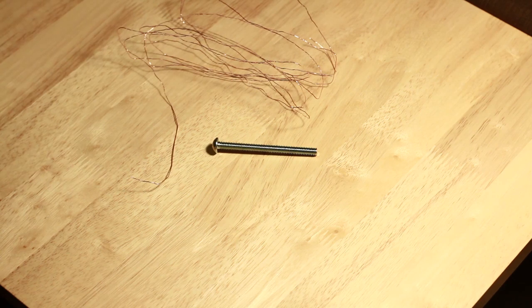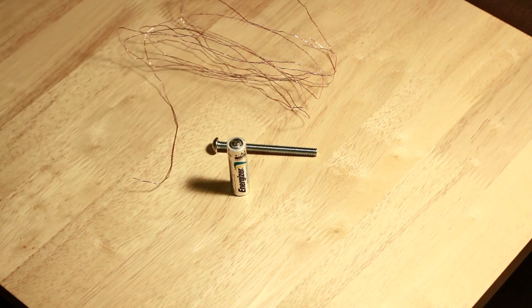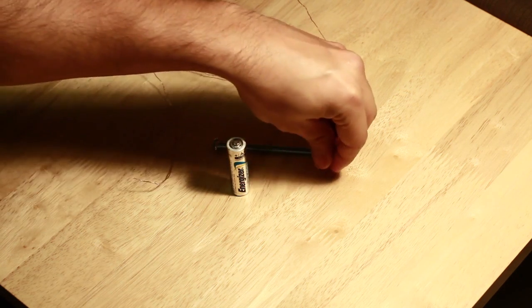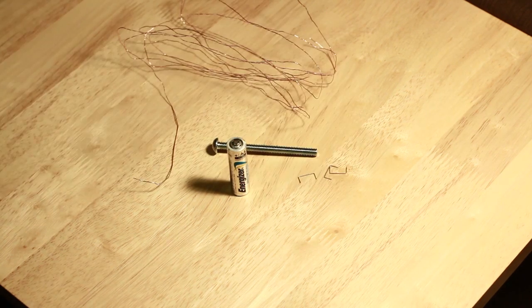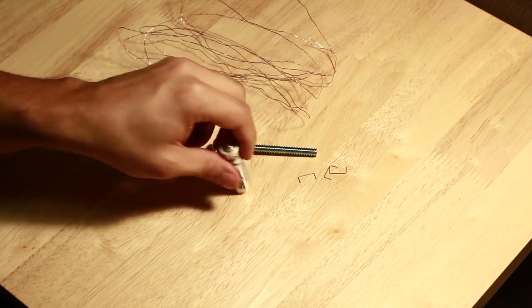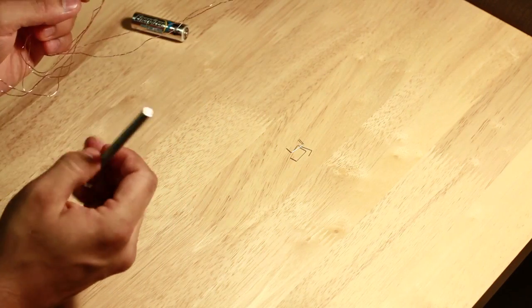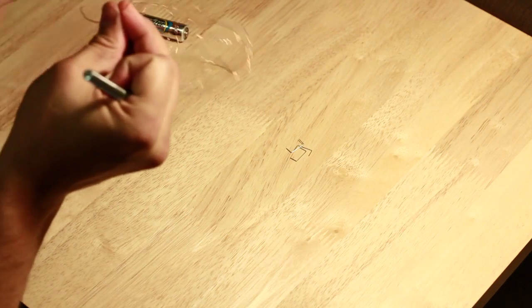To build an electromagnet, all you need is another screw, some copper wire, and a battery. We also will be using safety gloves to protect our hands from the electric current. We will use a couple of staples for demonstration purposes. The current will run through the copper wire. In other words, this is our conductor.